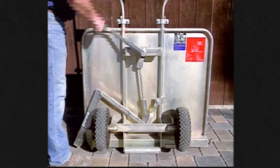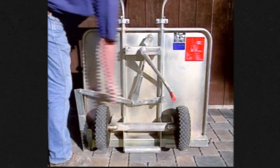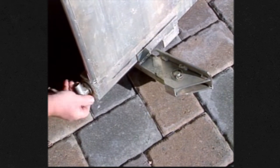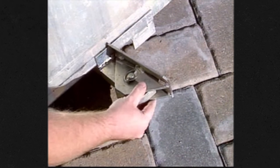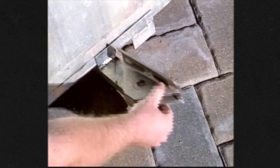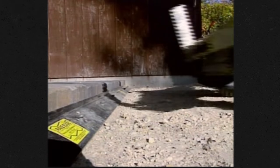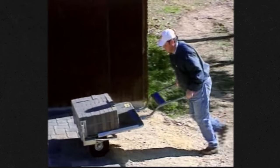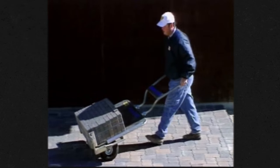Using the convenient clamping handle, you can lock in either banded or unbanded pavers. Its clamping shoes adjust to varying widths and depths to fit most paver shapes and sizes, and it's well balanced even for small to medium-sized operators. Paver Cart's large 12-inch diameter tires offer improved ease of movement around the job site. With Paver Cart, even a novice operator can easily do the work of two to three laborers on a normal job.